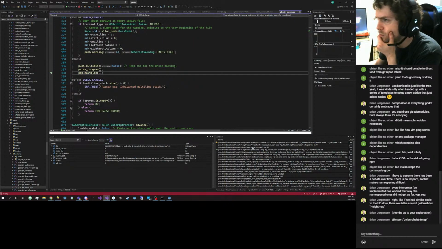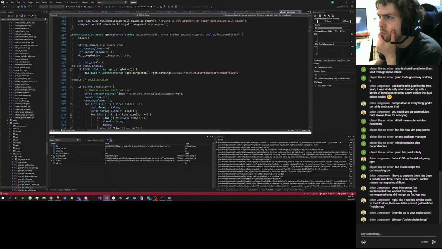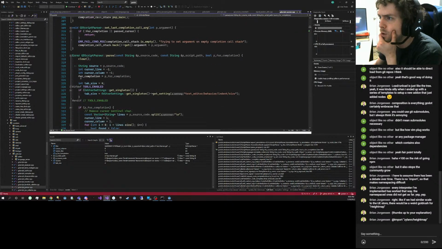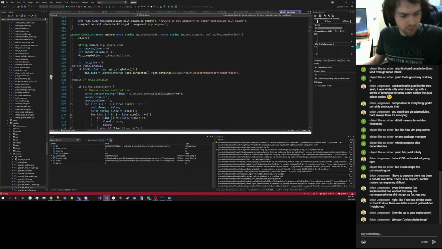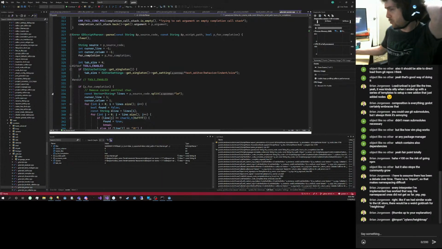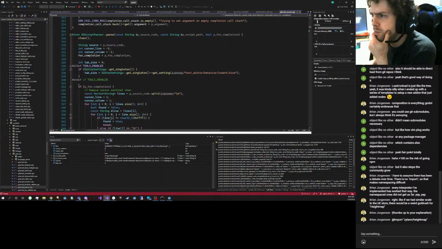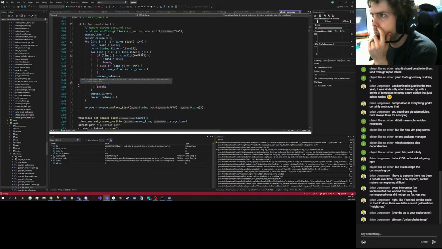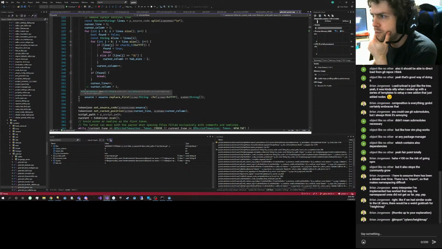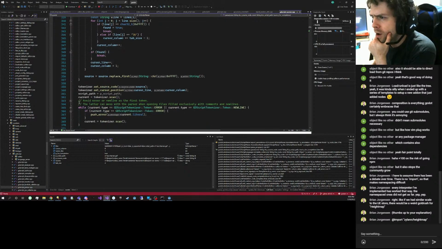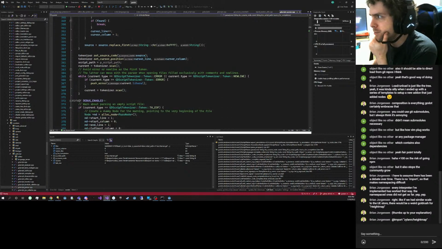Parse, program, parse. Whoops, knocked my water over. Let's not do that. Over there, I guess. Before completion. Fine. Organizer scan.